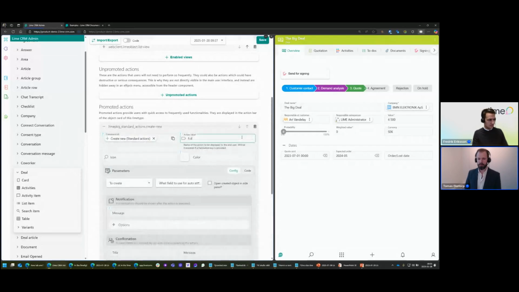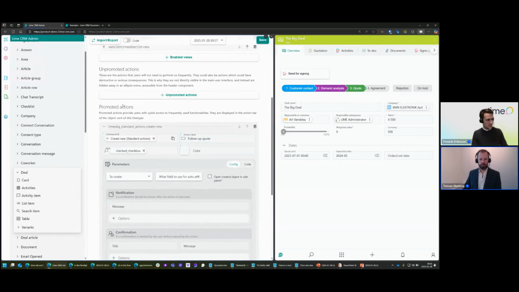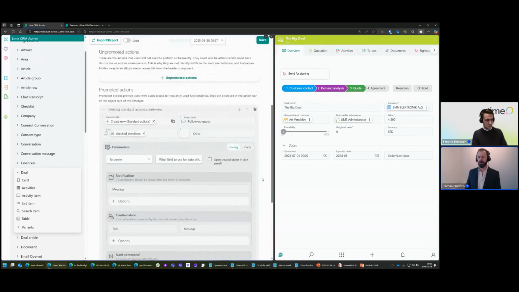Let's call it follow up quote, and something like a checkbox. I'm not going to add color since adding colors to everything creates a bit of noise in the client. So I'm going to keep colors to a minimum and just use them when I really need them.